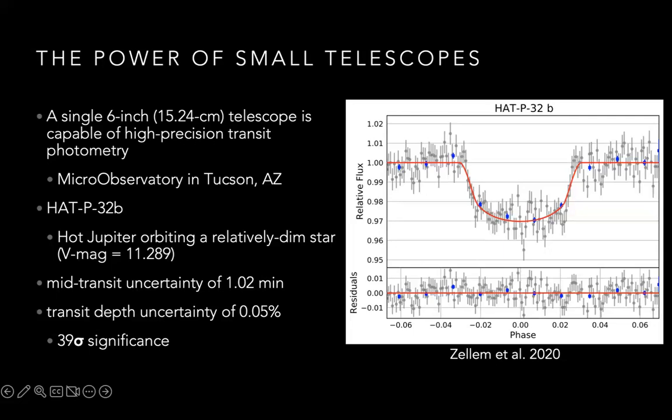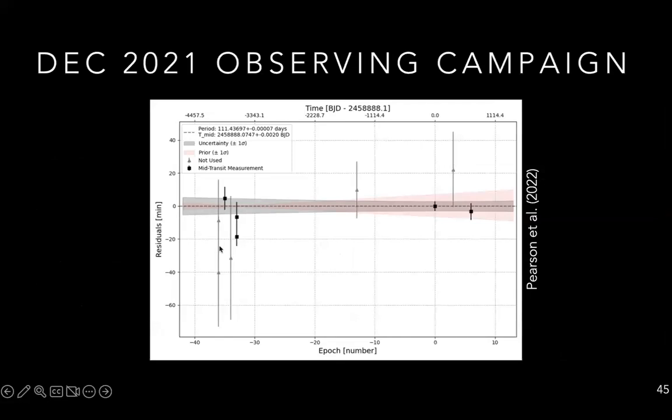The MicroObservatory data actually has zero calibrations applied to it. This is just the raw data, no flats, no darks, no biases. And despite that, you get a really beautiful light curve. That's very high precision. But then, looking at our O-C plots here, we can pull out data points that might be a little dubious. And if you were to look at this at face value, you might see if there's a periodic signal there or a TTV, you can actually remove those signals as well.